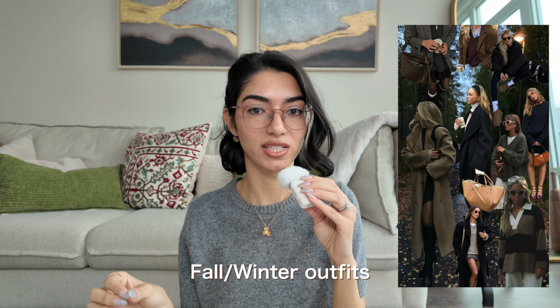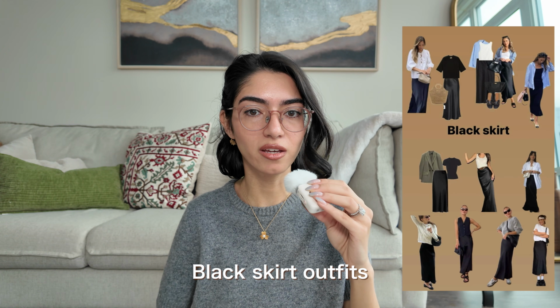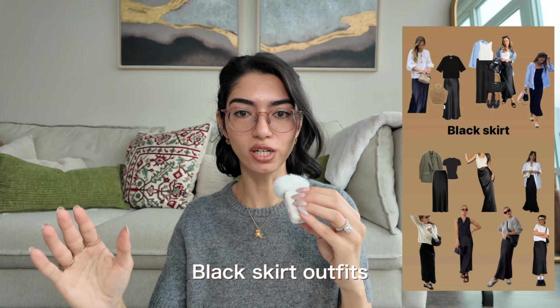It's also a really good way of accumulating multiple outfits using the same styling piece. For example, if you want to have a bunch of different outfits with a pair of linen pants or something, you can accumulate like 3 or 4 looks and have them all in the same collage so that it's like your go-to for styling those one pair of pants.